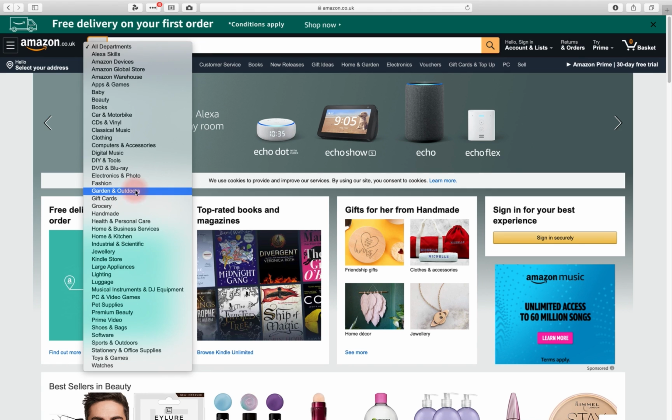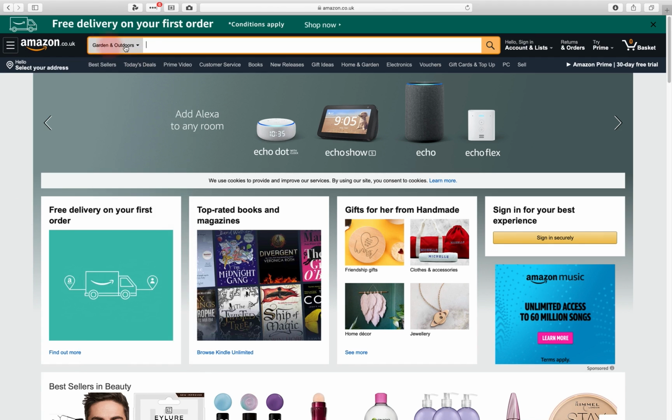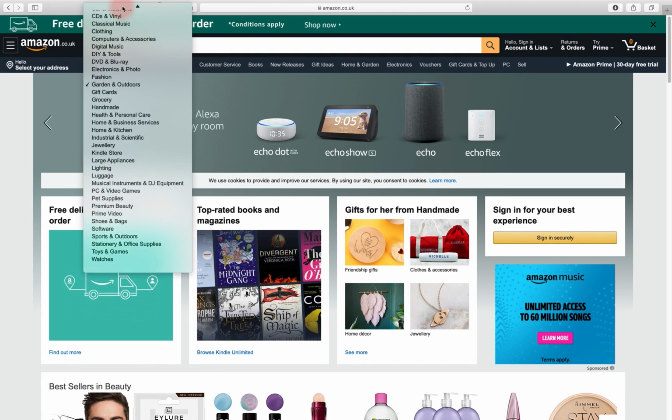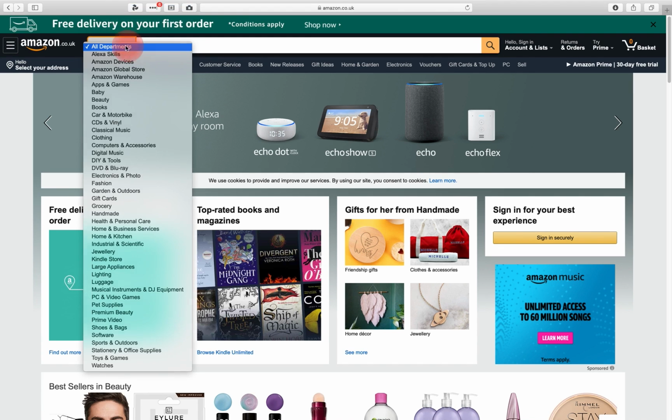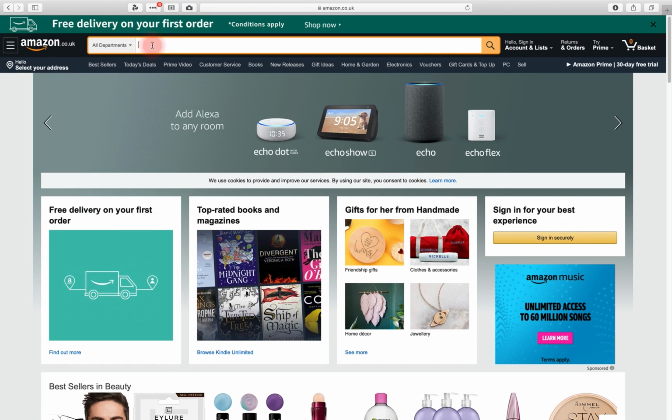So if I was looking for say a barbecue, I would know that a barbecue isn't going to be in the baby section, so I'm going to click on garden and outdoors and then search barbecue, for example. You can see that changes there to garden and outdoors. But anyway, let's just change that back to all. For the most part, I don't really change this setting. I just wanted to demonstrate that.